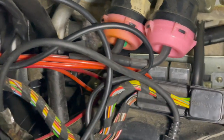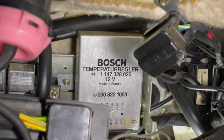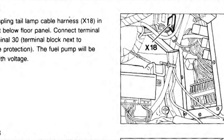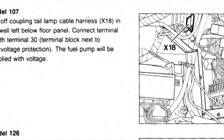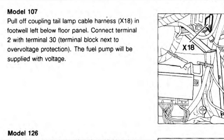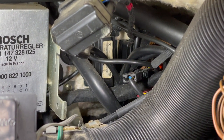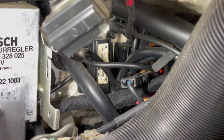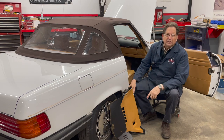In the 560 SL, you start pulling panels, you start pulling glove boxes, you've got stuff all over the place. And there's not even enough room to get your hand up in there. Look at the picture here — see where they're telling you to go to unplug this, to jump this pin and this pin to get the fuel pump to run all the time. We pulled everything off, got under there, tried to get our hand up there, but there's all this wiring and you can't even get to the plug. You can't even see the plug. So how in the world are we going to do this anyway?